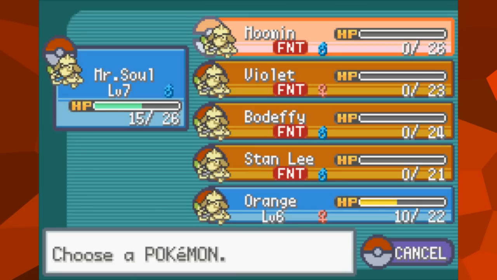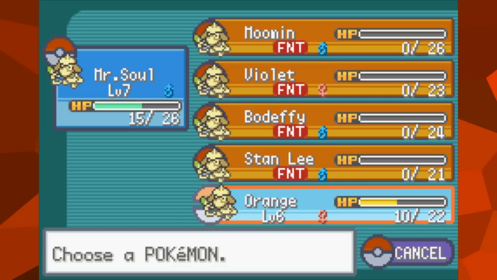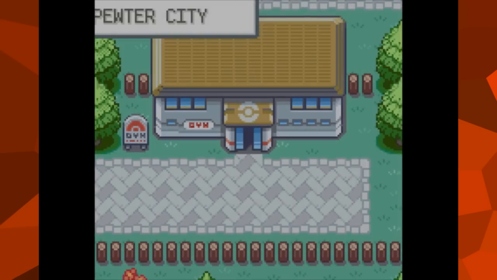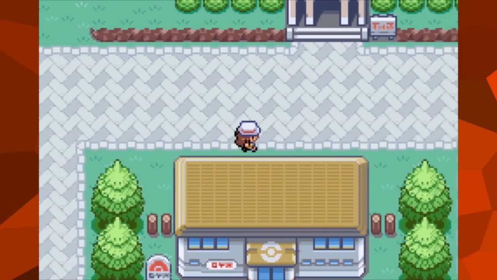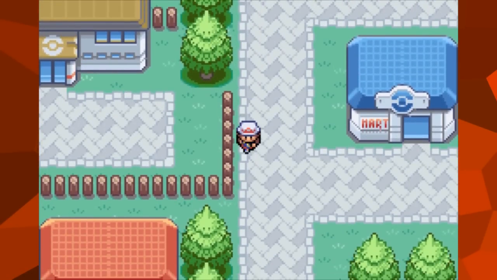It only took four Smeargles. Well, more like five, because these two are like half dead. Well, time to go back and heal. Okay, maybe now I should go fight the bug catchers so I can last more than two hits. Maybe if I train for a year, I can last three hits against Geodude's tackle.